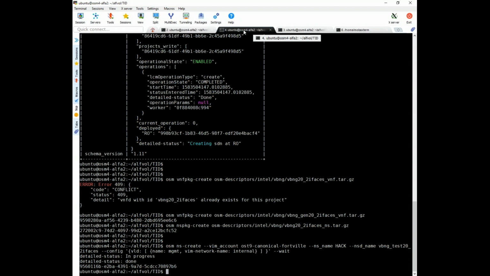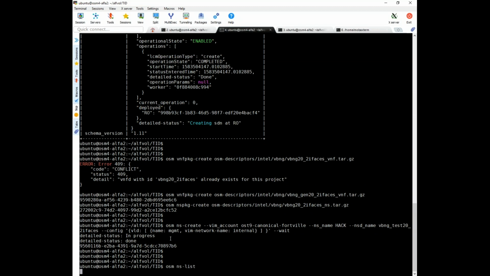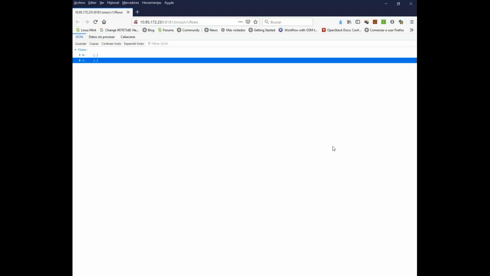Okay, I go back to the NS create, and it is already done. If we list with osm ns-list, we see that the network service is ready, and it's okay. Firstly, do you remember that there are two flows in the SDN controller?